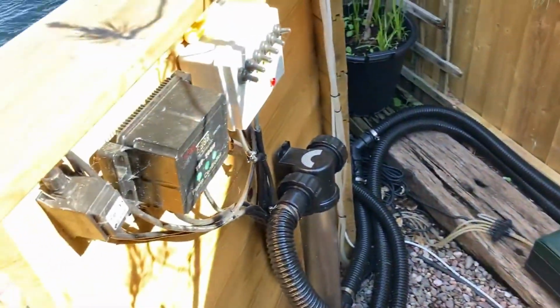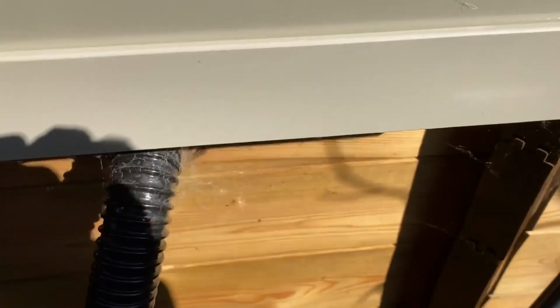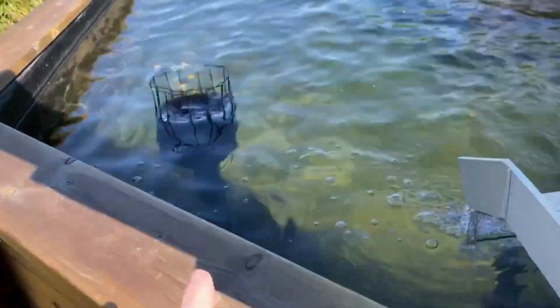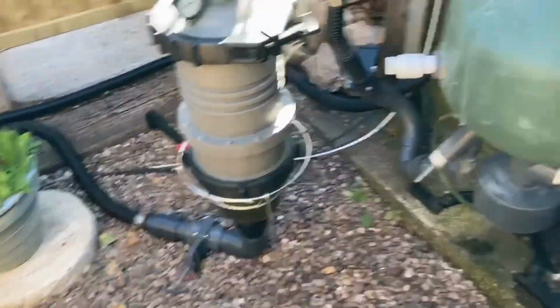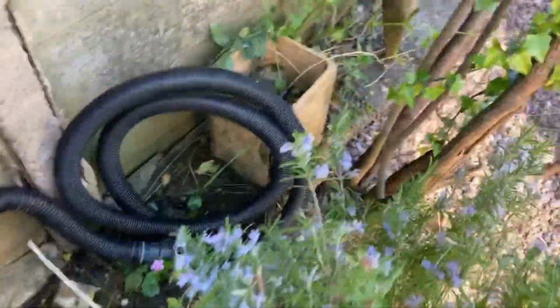So yeah, go back to the entrance of the pond. So yeah, these two pipes, this one goes to the waterfall when the split valve in the pond from the skimmer is on, and it's going to the waterfall there. So let's get on with the filtration rinsing thing, you know, all the technical terms.